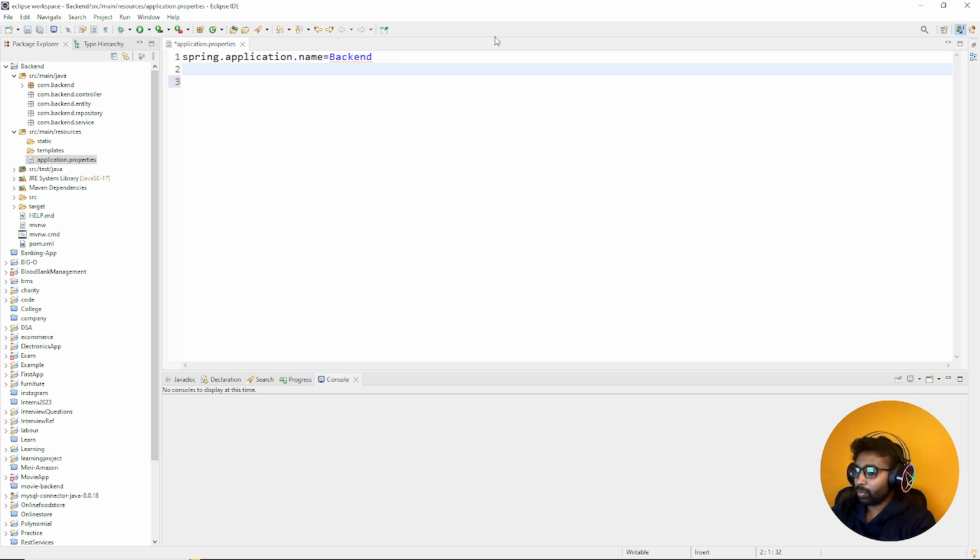The first one we are going to write is spring.datasource.url is equal to, and here is the default one for MySQL Workbench.